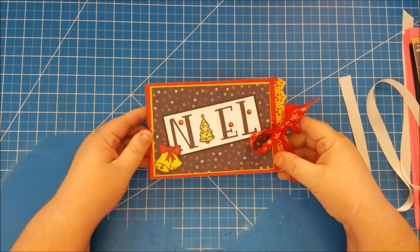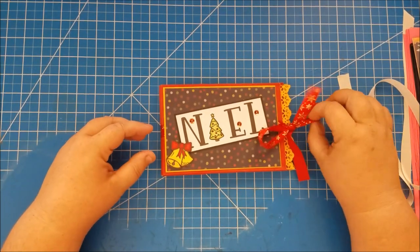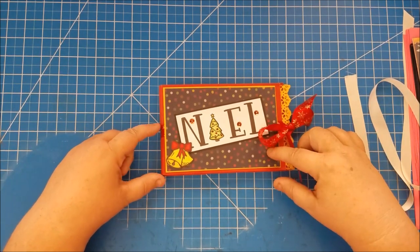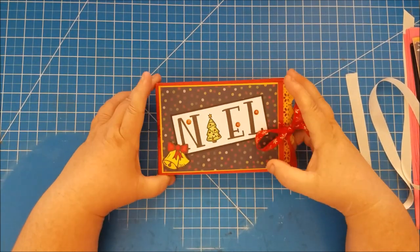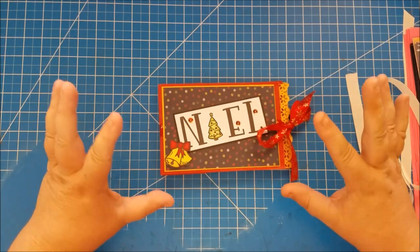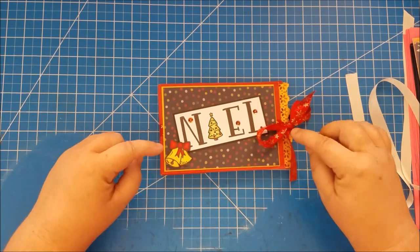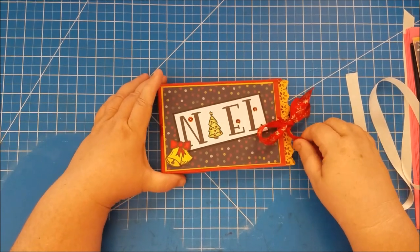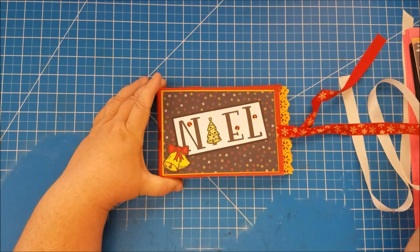I'm not doing a craft fair this year but I know some of you are, so I wanted to show this idea while you still had time to make it. All this is is paper bags — I chose red for this one that I got at Dollar Tree. My biggest tip about these that I think helped in selling out is that one of them is decorated.